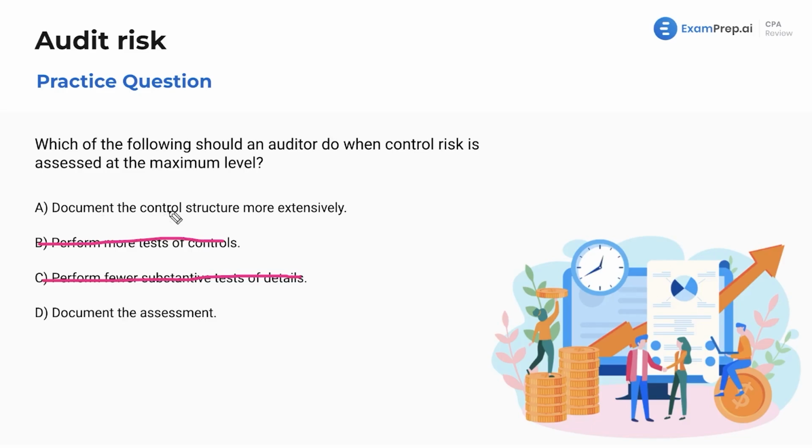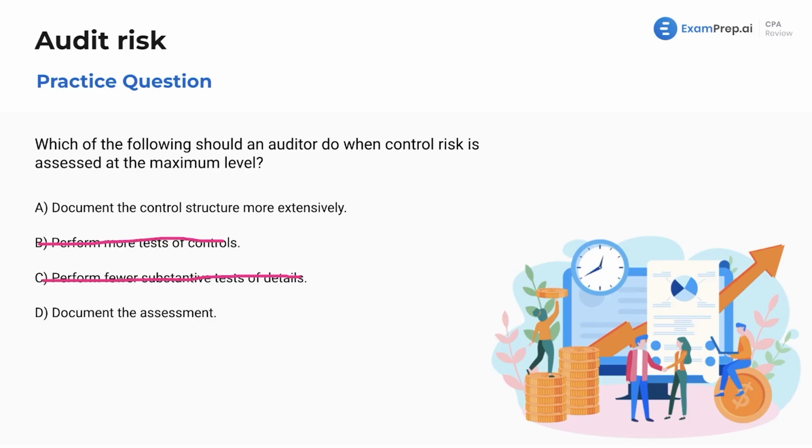The control structure should be pretty well documented. I mean, this is me just kind of going on a tangent, but I will pull up information from the lesson. You want to document the specific assessment that you made when you determine control risk is at the maximum level, right? It's essentially saying if you're claiming that, oh no, we've got a significant problem, you want to document that rather than the boy who cried wolf. You want to say, okay, everything's on fire. Well, you want to document that, hey, everything's on fire. That way, if anyone ever comes to say, hey, was it really that bad? Well, you can say, actually, yes, it was that bad.